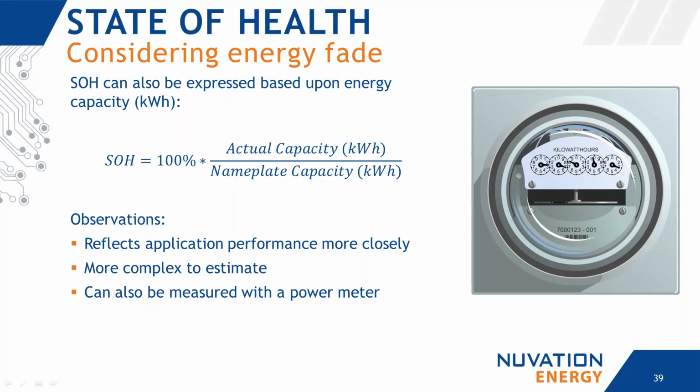And the one other thing I will point out is what we've seen is some people try to estimate this by basically taking the SOH of the battery that's calculated from amp hours, and then they try to multiply it by the nameplate capacity. But of course, that's actually not the same as doing this because you're more or less ignoring power fade in that case. So you actually get two different numbers.